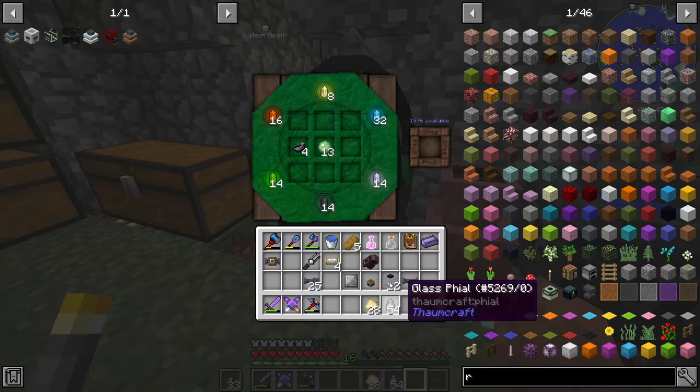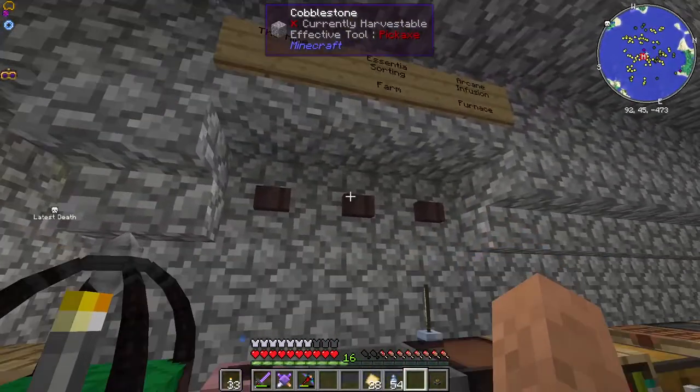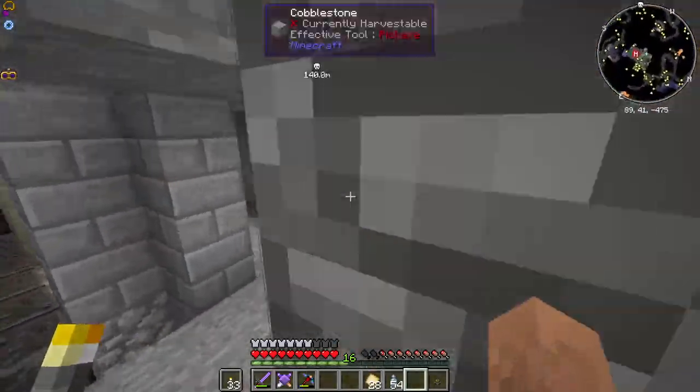Oh, we need a little bit more. Probably like 1 more recipe. Nope. Wait. No. Yeah. We need to get more. More paper. Let's go to the farm level. It's already on it. Shoop.